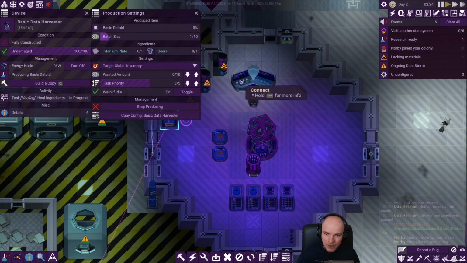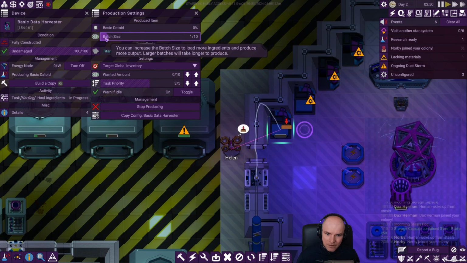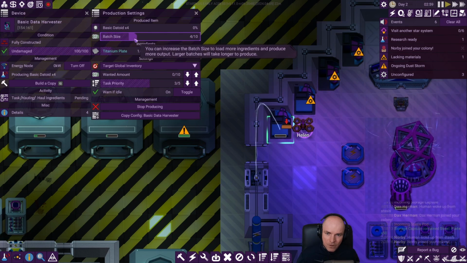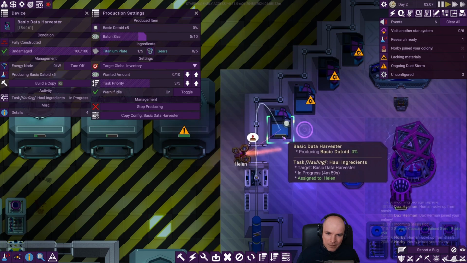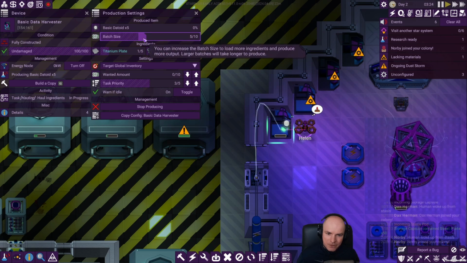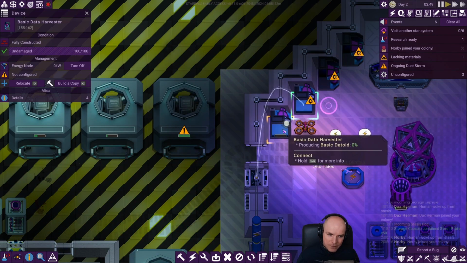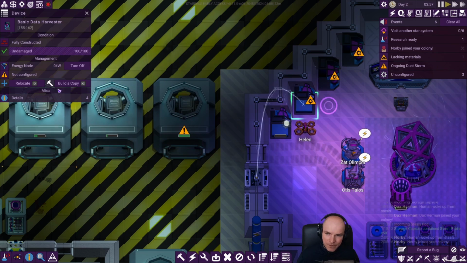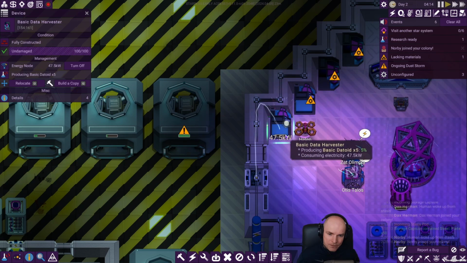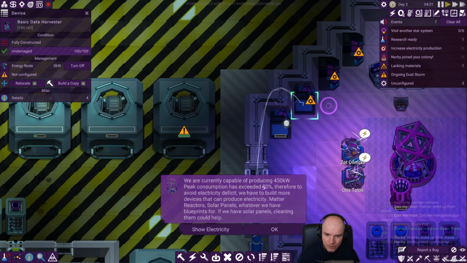And now also there's another mechanic with the batch size. When you increase the batch size, the energy consumption will go up, and the production time will also go up, but you will get these 5 Detoids faster than you would if you had produced them one by one. But this will cost more energy. So it's a cool mechanic. And in the end, you get a little bit of a benefit, like about 10% bonus in consumption of energy times time. So you get a bit of bonus if you do this.